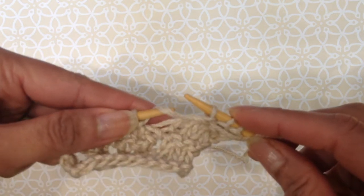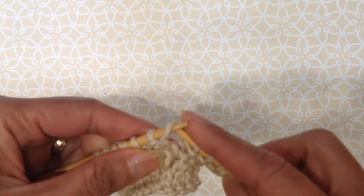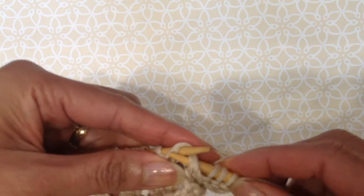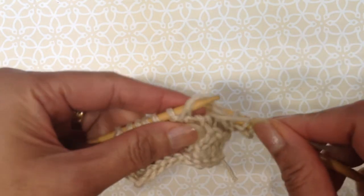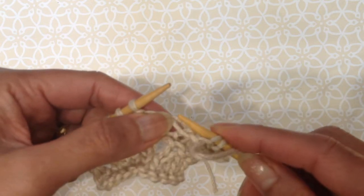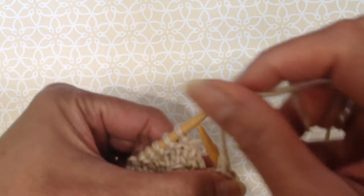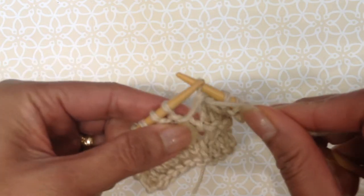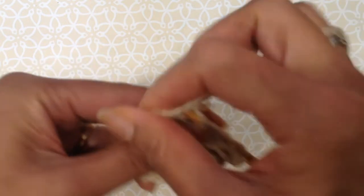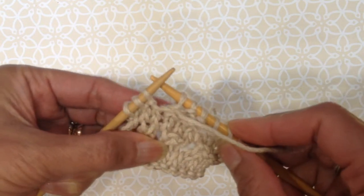There's different ways to do it. You can just pick these 2 up and put them on this needle, and then purl like that. Or you can just drop it and then put the needle right behind them together and then purl like that. Okay, so that's all to it. Just your 2 yarn over stitches of the 2 rows, and purl them together.